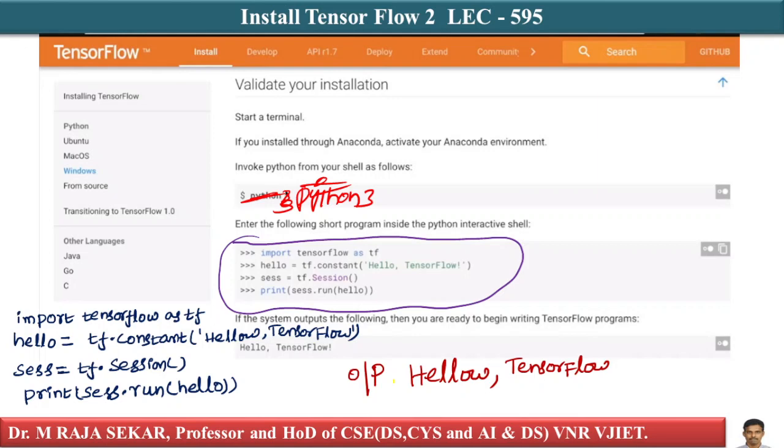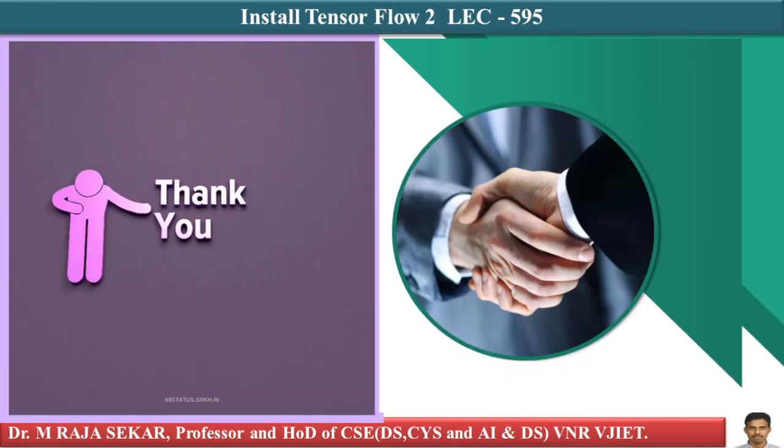So my recommendation, whenever you are installing TensorFlow, first install the CPU version and test if everything is working. Installing the CPU version is very easy. Then install the GPU version. Installing the GPU version is slightly harder, and there are lots of tutorials and videos available for installing it. Just go through this lecture.